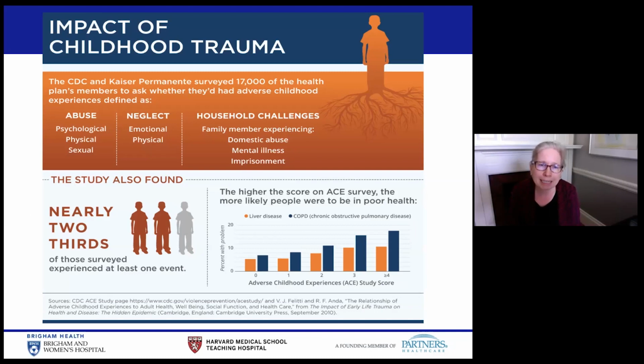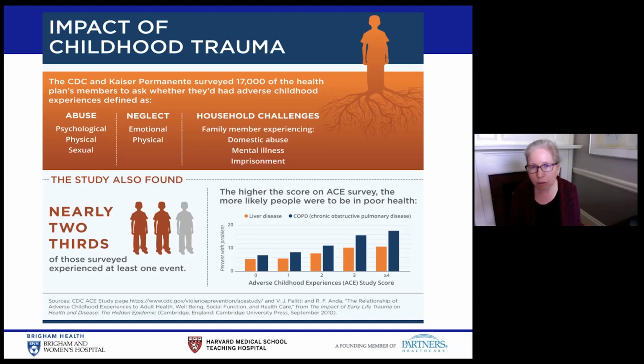The groundbreaking study showing us how common early trauma is and the impact it has on health is something called the ACEs study. So this study was done in the late 1990s at Kaiser in California, and over 17,000 Kaiser patients received questionnaires asking them about their experiences of childhood trauma, abuse, neglect, or household dysfunction. So there were 10 categories in all. And then also asked them about whether or not they had a variety of mental and physical health conditions.